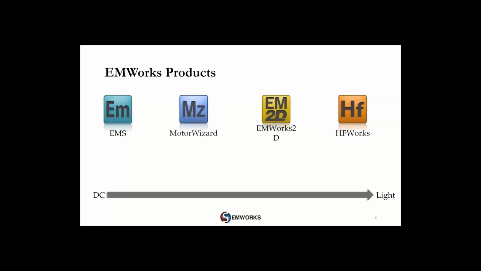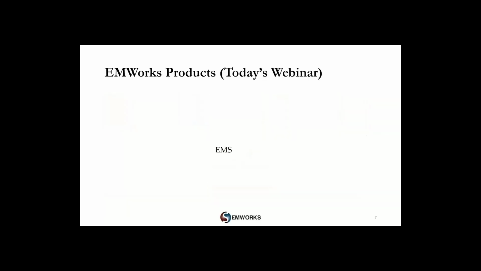In between both of these products, we offer what is called EMWorks 2D, which is built inside SOLIDWORKS but is only 2D, a very powerful and really accurate tool. In addition there is Motor Wizard, a template-based solution for solving all types of motor models. All you have to do is enter the parameters in the template, and the software will do the rest for you. EMWorks 2D, on the other hand, is for applications where 3D is not needed, for the sake of time and cost savings. With all these combined together, we try to offer a multi-physics solution all within the SOLIDWORKS environment.